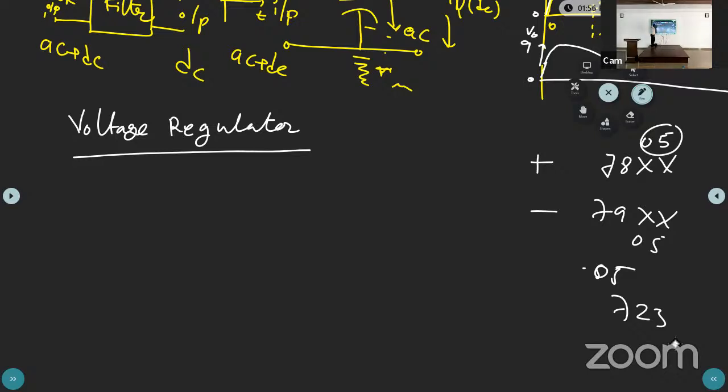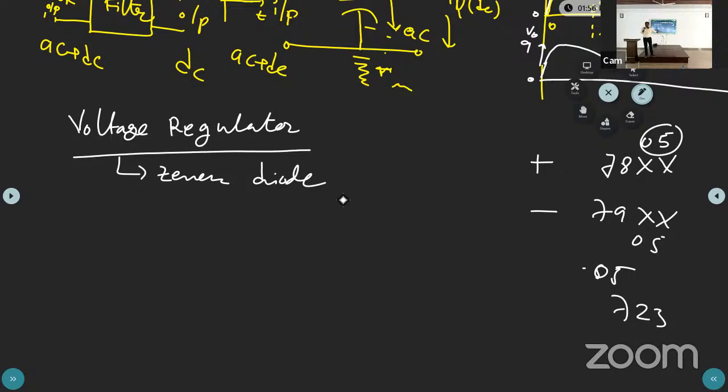Okay, now coming to the voltage regulator, here the Zener diode is a voltage regulator. The Zener diode we are using as a voltage regulator. So in which biasing does the Zener diode act as a voltage regulator? Reverse bias. So in the reverse bias, what is the difference between the PN junction diode and the Zener diode? Because of the doping level. High doping in the Zener diode, less doping in the PN junction diode.